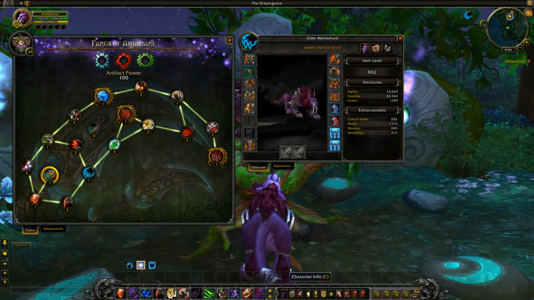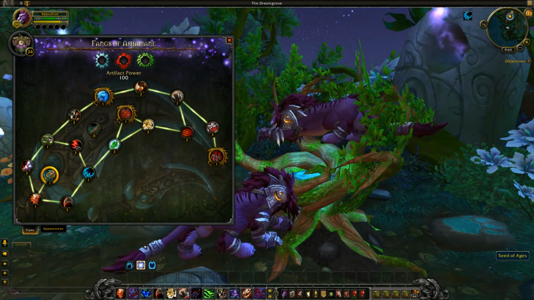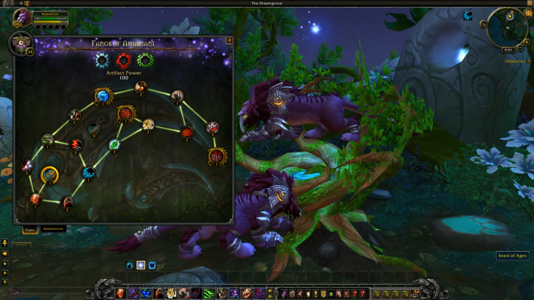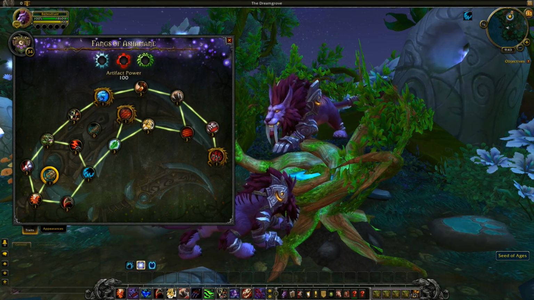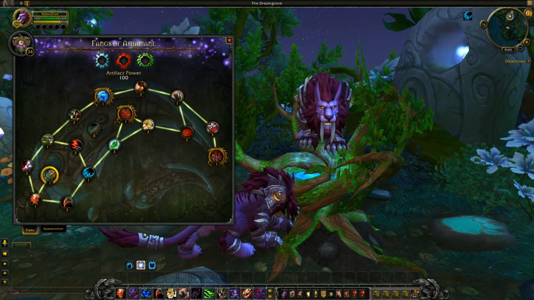A few things need to be noted in regards to your artifact weapon. Your artifact weapon will grow with you. There will be no weapon drops in Legion. This will be the weapon you use for PvE and PvP. So your main focal point in Legion, outside of going through the content, is going to be growing its power, doing its research, and focusing on your order hall to unlock all of those things.